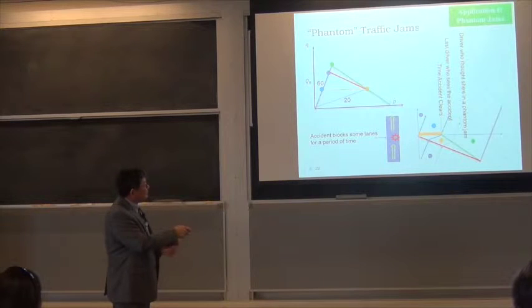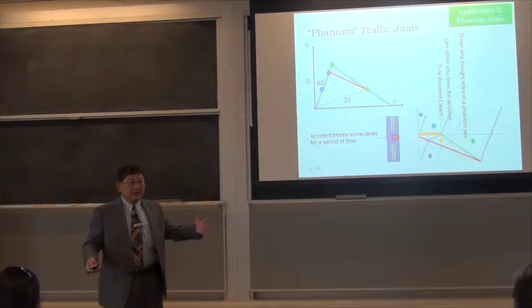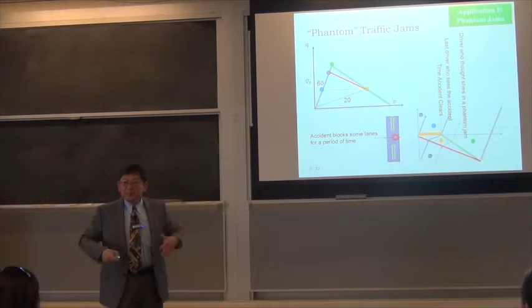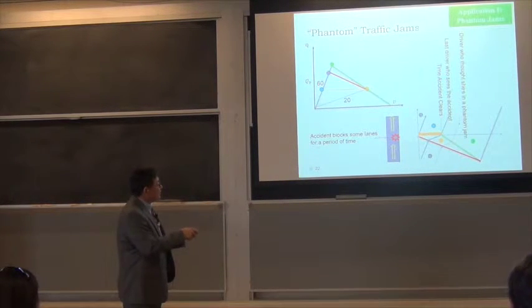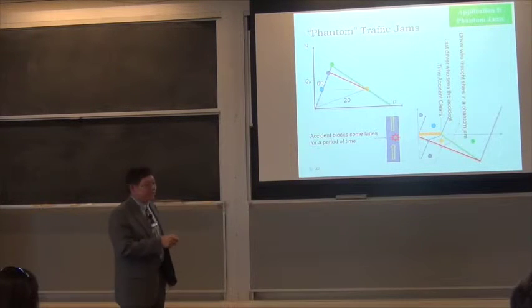Some time later, like this time, the accident is removed, and then the road is open. When it's open, there's more space and people can accelerate, right? So from the theory, people will come to this point and travel at 60 miles per hour, and then you have an acceleration shock after that. So this is the acceleration shock that we think of. After people come from here, they accelerate back to 60 miles per hour.